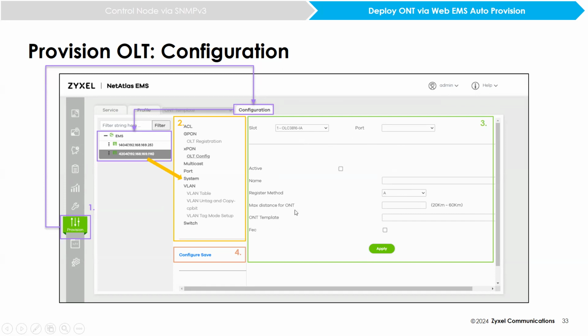After that, we can use the apply button to apply the setting to the OLT device directly. Please note, the configuration here will only be saved in the running configuration of the OLT devices. So if you want the EMS system to help save the configuration of the OLT devices, you can press the configuration save button here.